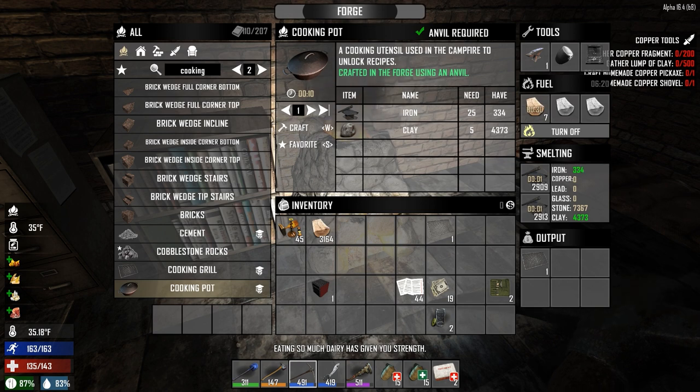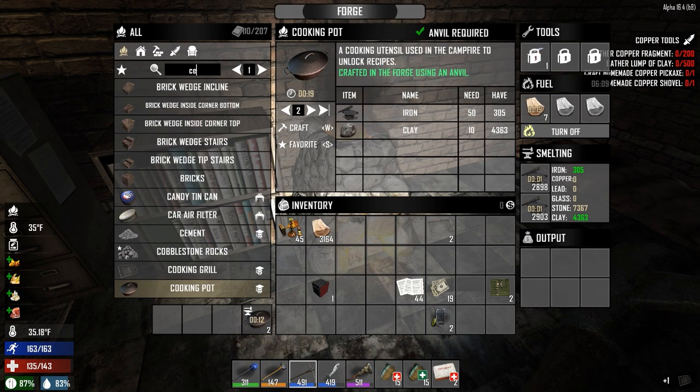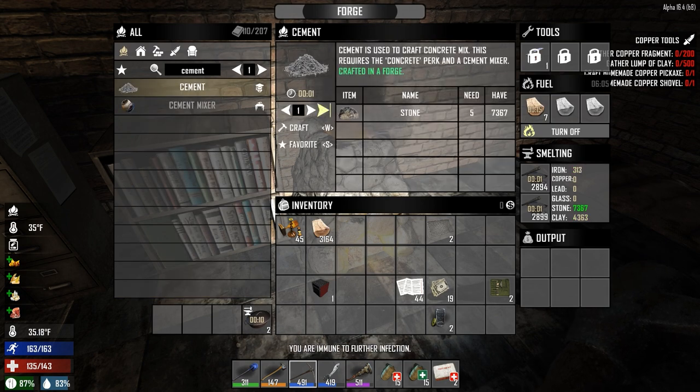There we go. It just doesn't want me to click on it. Okay, I'm having a recipe lag, guys. That's the thing. Right. Two cooking pots. There we go. So two cooking grills now, two cooking pots, and we're also going to go ahead and make ourselves as much cement mix as we can, because that's what I'm going to need for the concrete. So there's cement, and there we go, 1473. Good start, there we go.